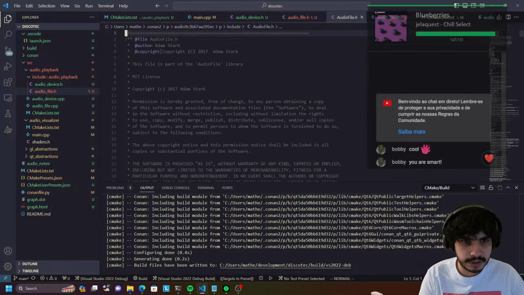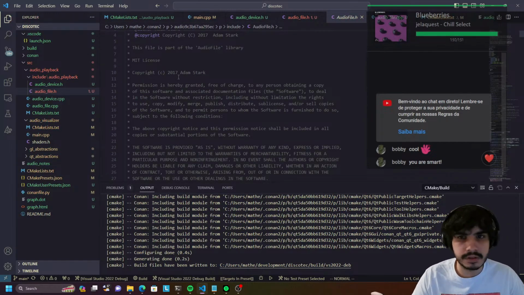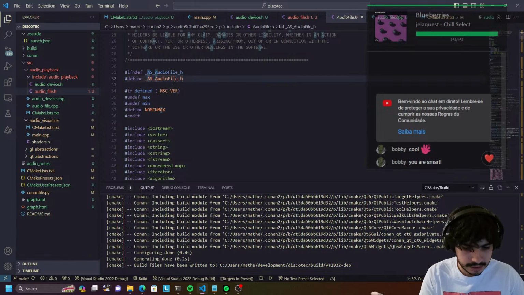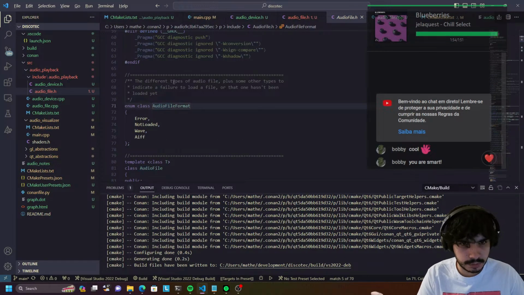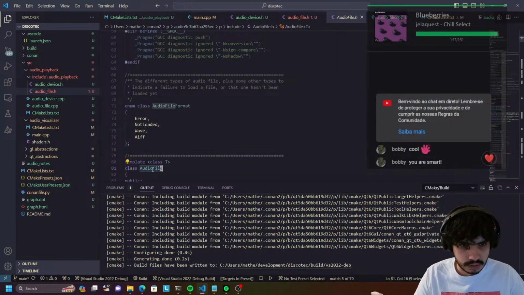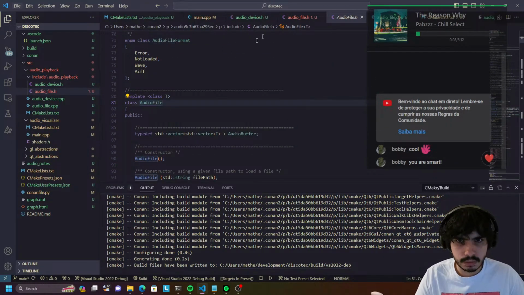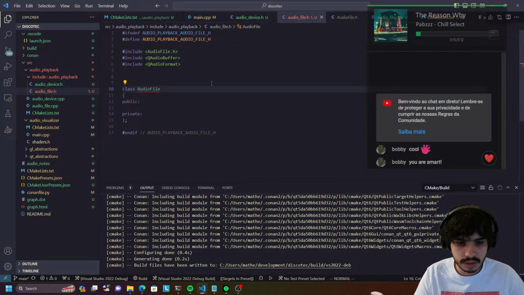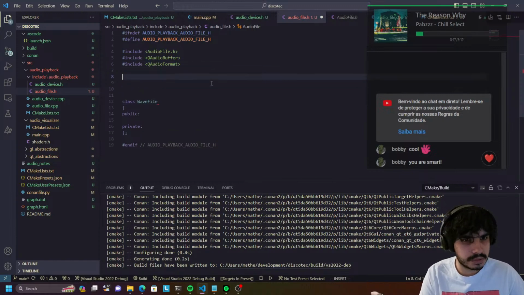See, this audio file header, which is the library I'm actually using to read the WAV files, has a class called audio file already in there, right? So I'm pretty sure that my name here would interact. Let's just call it WAV file for now, so I don't have to worry about it.